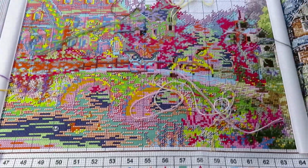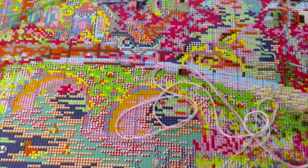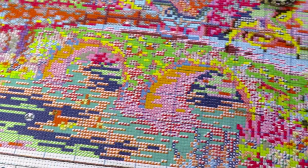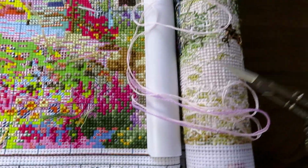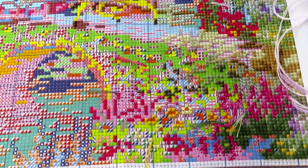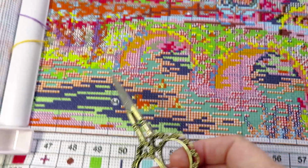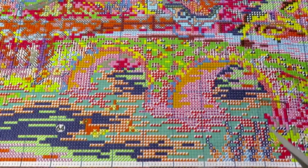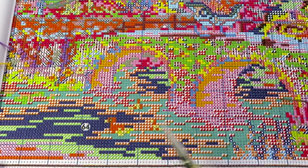So this is it. This frame is much easier, I'm just going to grab scissors, because in here we have all this road with these light colors. It was lots of confetti, kind of. In here, all this water, kind of, it's water under the bridge, you see that? It's kind of like a bridge. So we will have very easy stitching in here.